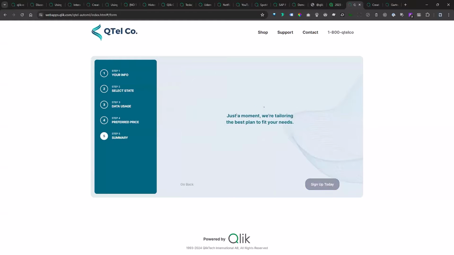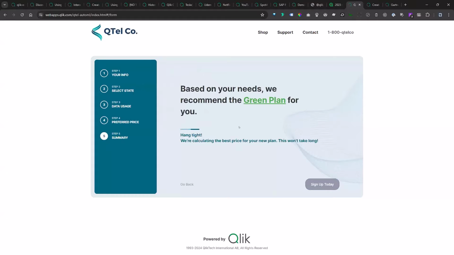Next, and so what this does right now is actually send in a fetch request to that AutoML Real-Time API. It ran it once, gave us the predicted plan for this user, and then ran it another time to give us the predicted monthly payment. So this is all talking to the Qlik platform in the backend, making those real-time predictions available in your website. So pretty cool stuff.